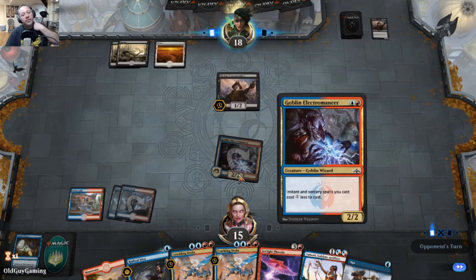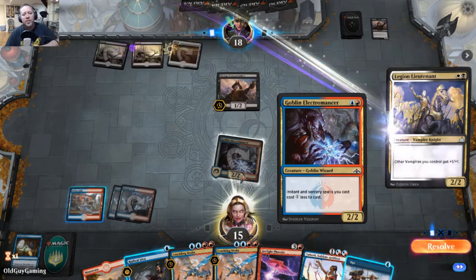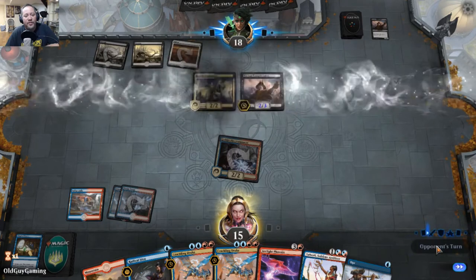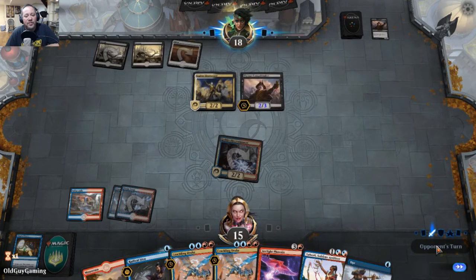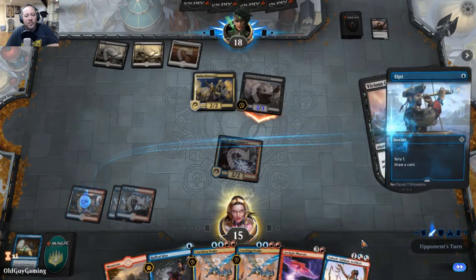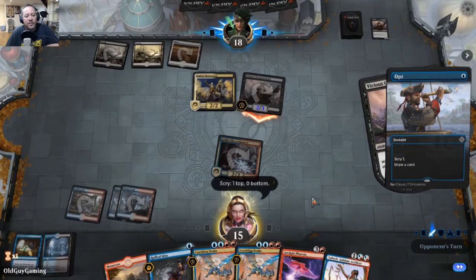Which should put... Oh, he's got white. So this means he's got access to Mortify. So this is not just mono. This is straight up vampires. I respect that. Take that.